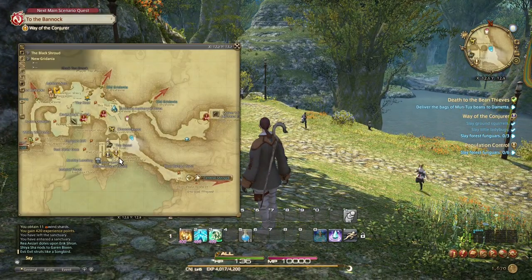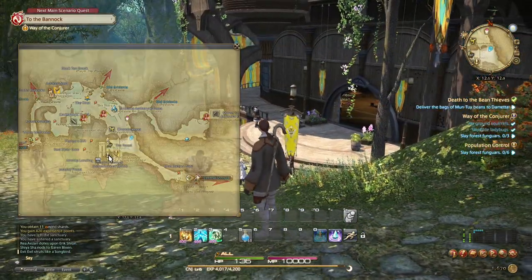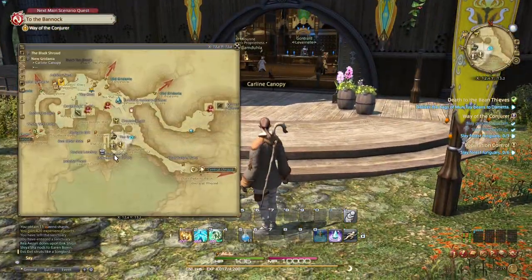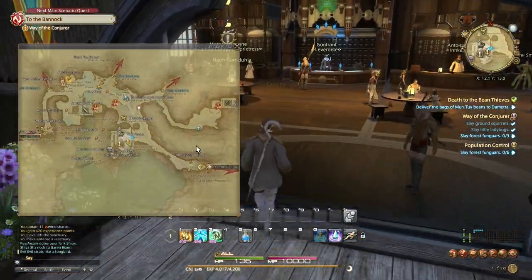Never mind. Oh, we can get the next main quest. We should probably have a quick look at that before we head out to get our Conjurer quest done. Just in case it leads to the same area and then it saves a little bit of back and forth.